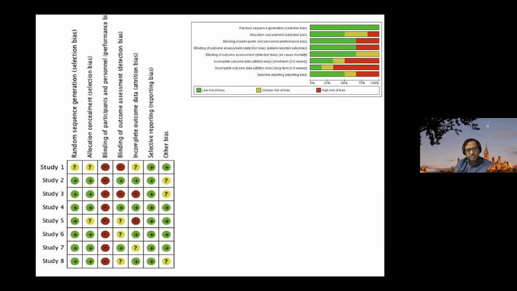So as you can see, on blinding in this example, all the studies are red. So none of them had the patients blinded, which is quite possible. And the plus-minus figure at the bottom left that you see is appreciated. The software can also generate a figure that you see on the top right, which gives a different feel for the same analysis. So these are the kinds of figures you will be able to generate and include in your papers when you do a systematic review and the quality assessment.